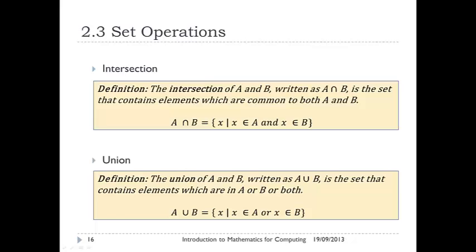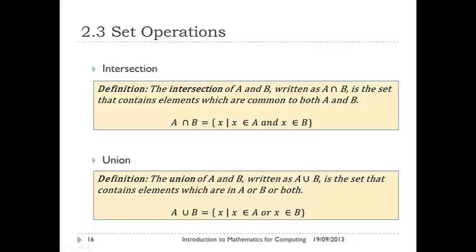And in set builder notation it's written as follows. A intersection B equals the set of all x, such that x is an element of A and x is an element of B. So with set intersection, what we're trying to do is to determine which elements are common to both of the sets we're operating on. We extract those common elements to produce the resulting set.